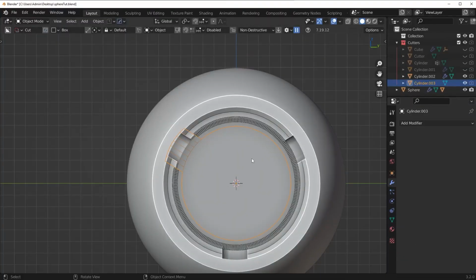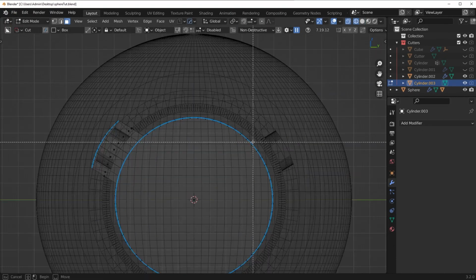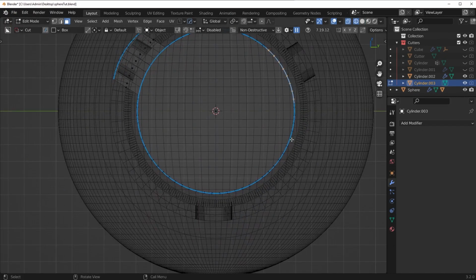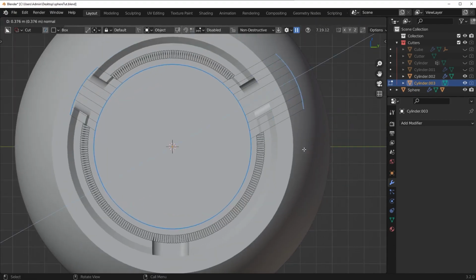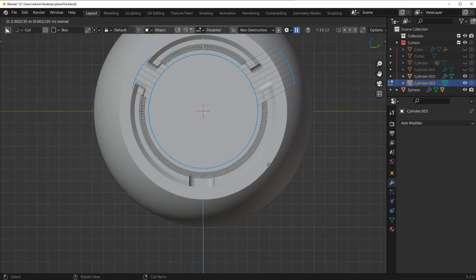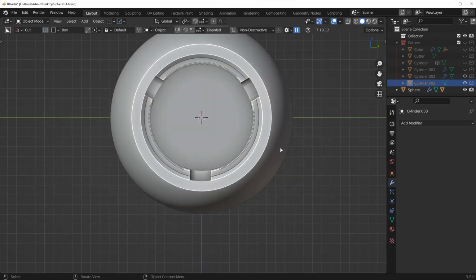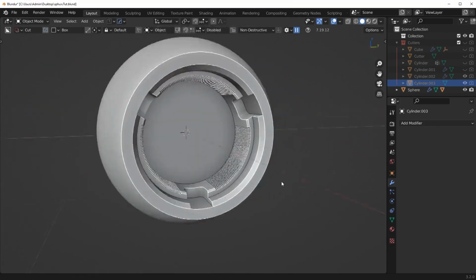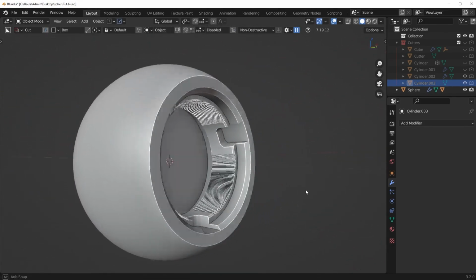So a few different solutions, but honestly, I'm just going to do the same exact thing I did to that other one just to make this work a little bit quicker. And we'll select those, extrude those through. It doesn't matter how far you extrude those, just as long as they're actually going through that mesh. And extrude those down, and boom, there we go. Looks a little bit more visually appealing.